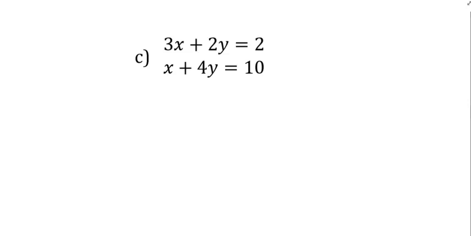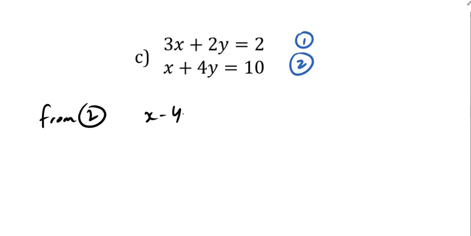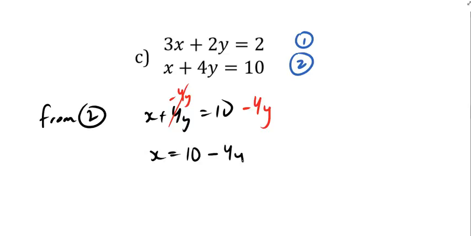Okay, put your pencil down and watch, because I'm going to go through it, but I'm going to erase it. So you're not going to be able to write this down anyway. If this was equation 1 and this was equation 2, if I picked substitution, I'd do this. From 2, I'm just going to write it down, plus 4y equals 10. I'd go minus 4y, so these have opposite signs, and it's going to be 0. And then subtract 4y on the other side, and I'd get x equals 10 minus 4y. And bam, I can substitute that in for x in the other equation.